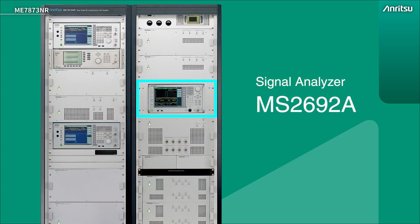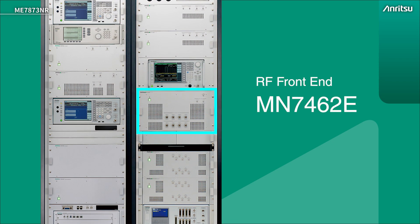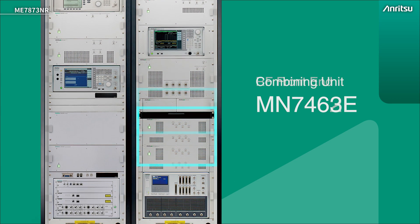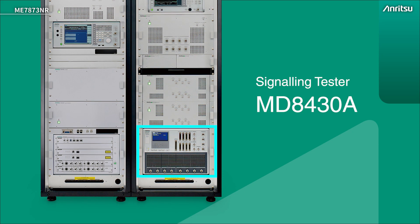Back up here, we have a signal analyzer used for most of the uplink measurements, where we can perform time domain and frequency domain measurements. Then we have the interface unit with 4 pairs of connectors — these are 4 antenna pairs, TRX and RX in 4 positions, which we can see configured in the GUI. Below that, we have 2 combiners, which allow you to combine all of the different radio access networks together to connect to the UE. And finally, at the bottom, we have the LTE anchor, the MD8430.